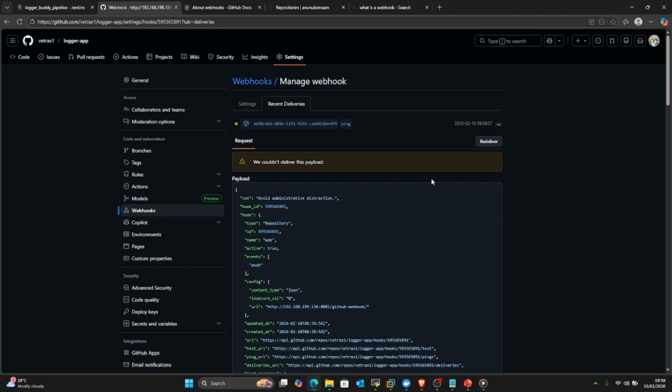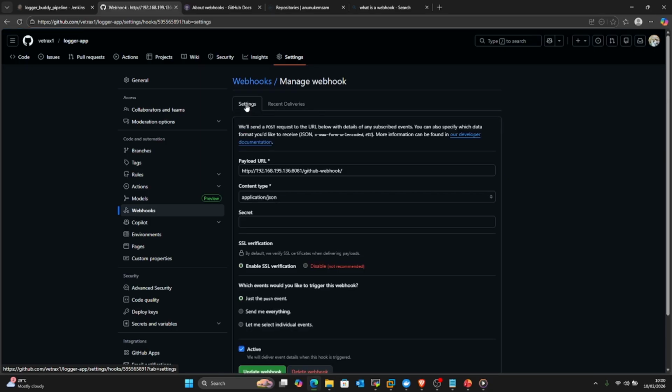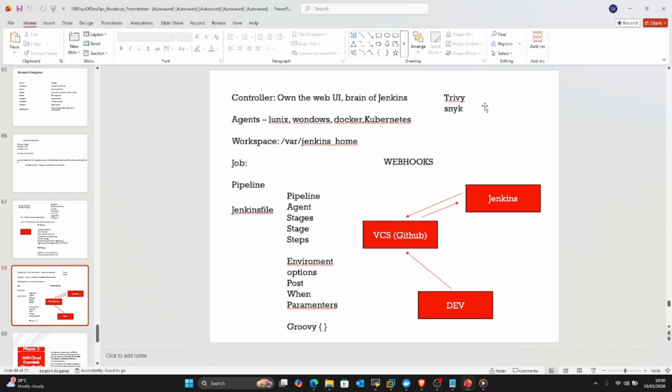Now there's a way to go around it. We have different tunneling tools where you can turn your local IP address into a public IP address that external applications can actually connect with. We are going to look into that, and one of the tools that you can use to get that sorted out is a tool called ngrok. So we have, let me just put it here.